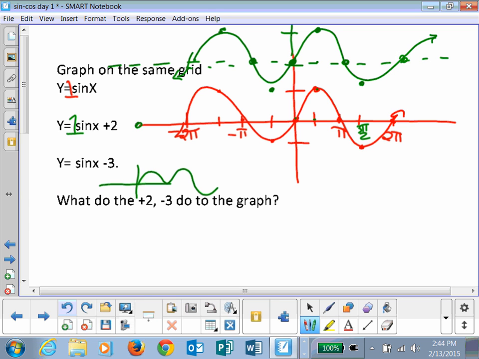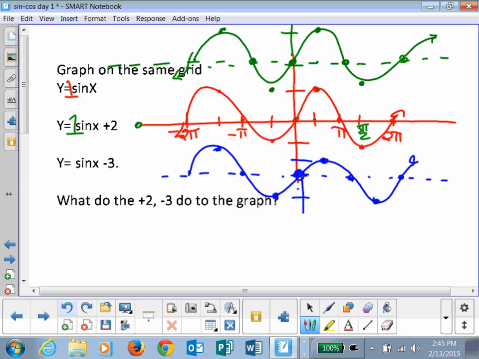All right, the last one is going to be moving our center line down 3 units. So put that little dotted line so that you know what you're going up and down around. We're going to start at 0. We're going to go up 1, 0, down 1, 0. And here, down 1, 0, up 1, 0. So they can fall right on top of each other. They've just been shifted up or down depending on the units that we are adding or subtracting out to the side.